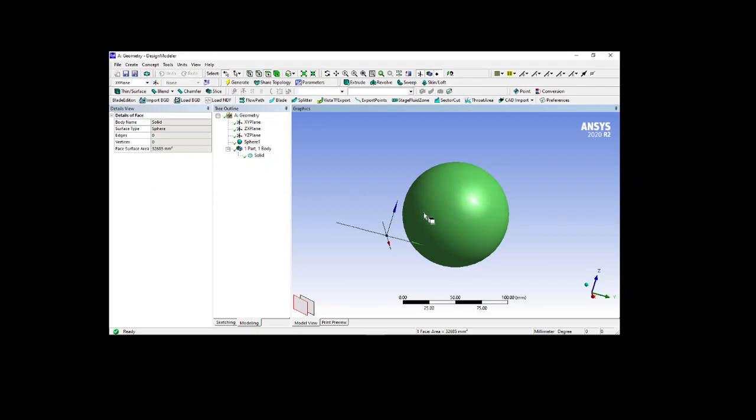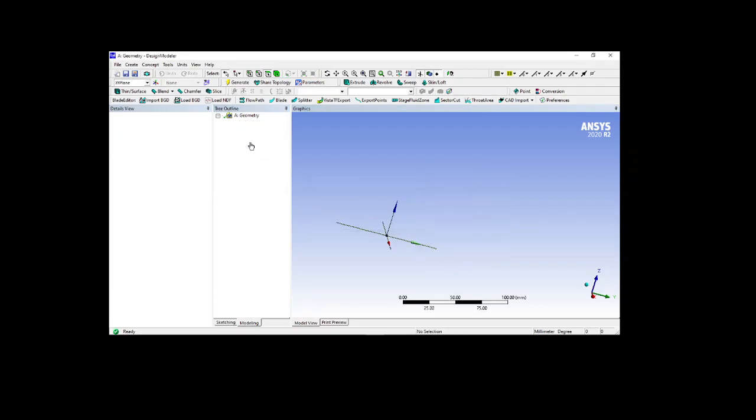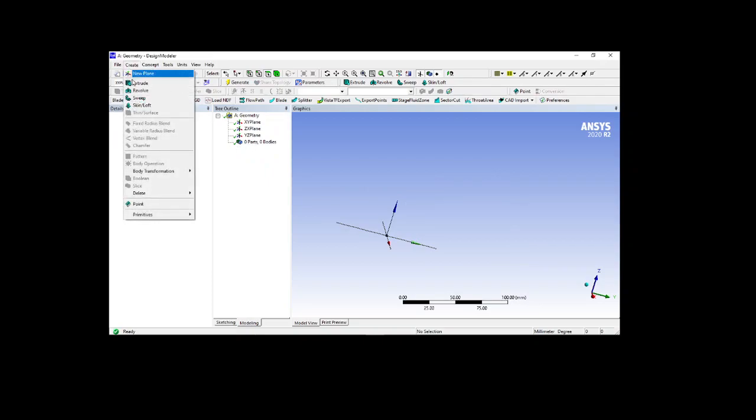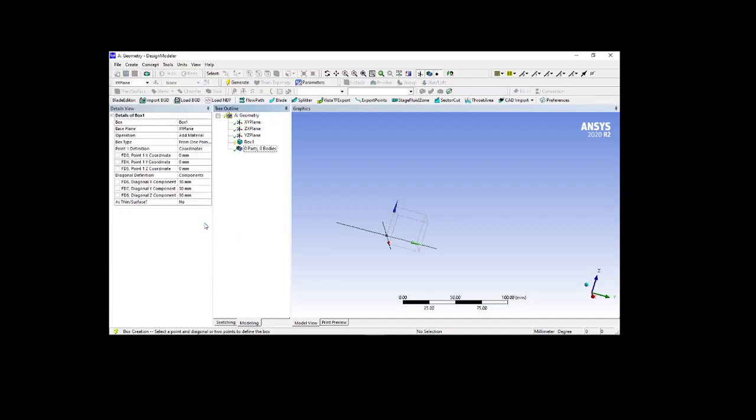Now this is about the sphere option. I will leave it here and I will delete this. Now we will go for the next one. Okay, I will again go for the create tab. Next, primitive. I will create a box structure here. Box structure contains some more details other than the sphere. I will take it into an isometric view. This is my isometric view.